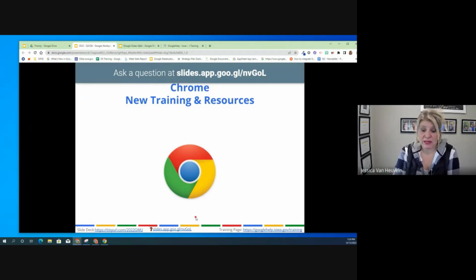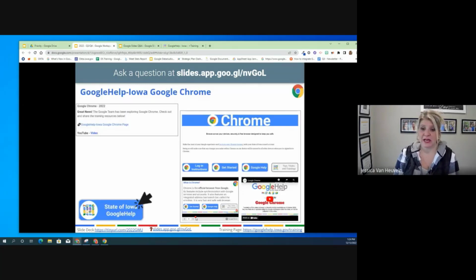Well, you know what probably is the most used app that you use? It is your browser. And the browser that you use, which is our default browser, is Chrome. So don't you think it might be worth taking a little bit of time to make sure you have all the shortcuts you can learn within Chrome? Guess what? We got you covered.